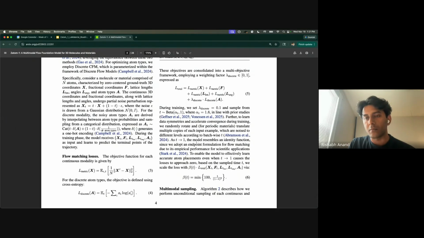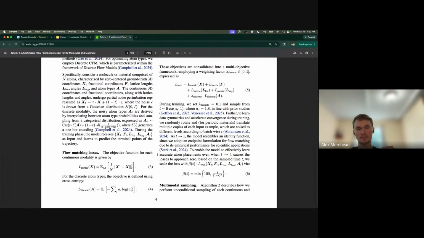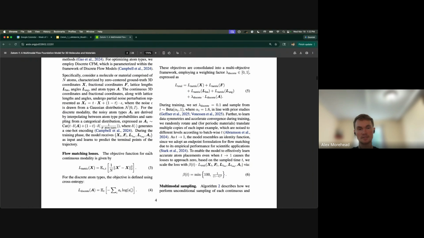Yeah, and to add on top of that, we basically borrowed the hyperparameters from a previous paper called Tabasco, which had a similar setup for molecule generation. So we weight the discrete losses by 0.1. We downweight the discrete atom type losses by 10 compared to the continuous coordinate losses. That's basically the only tuning we're doing of the losses themselves. In other words, we think that predicting atom types is easier than predicting coordinates, so we downweight accordingly.